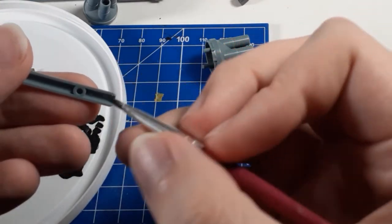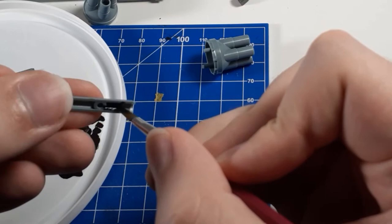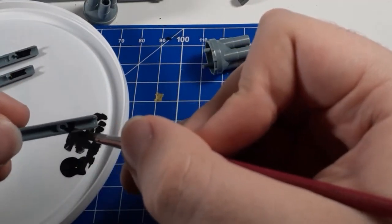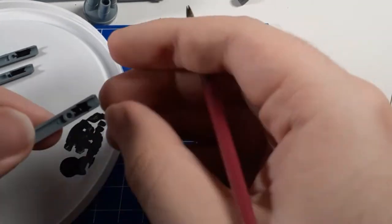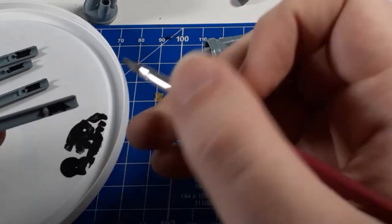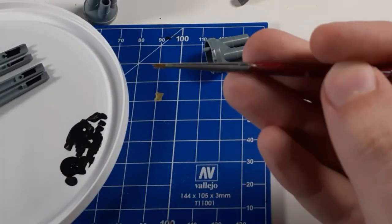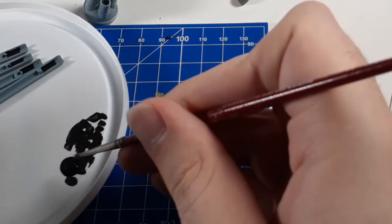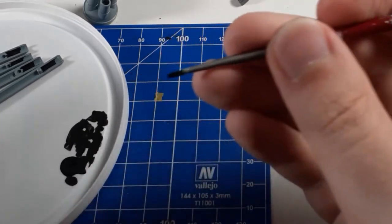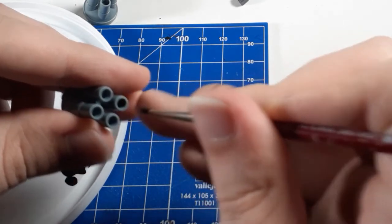I'll fast forward through this so you don't have to sit through all of this. Alright, I'm going to swap over to a smaller brush, like I said. In fact, it's my smallest brush. And it's a little bit worse for wear these days, but I do plan on repairing it a bit at a later date, and this will in fact fit very nicely down into the barrel.